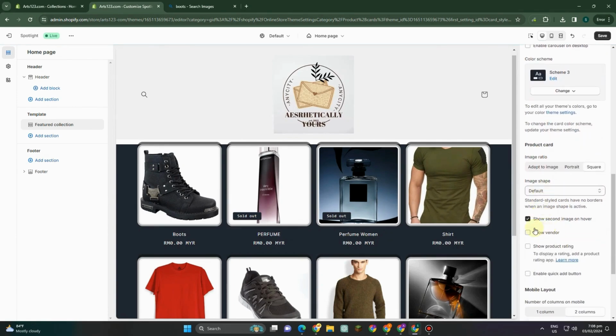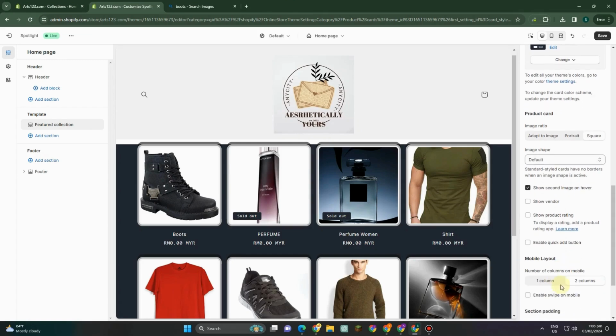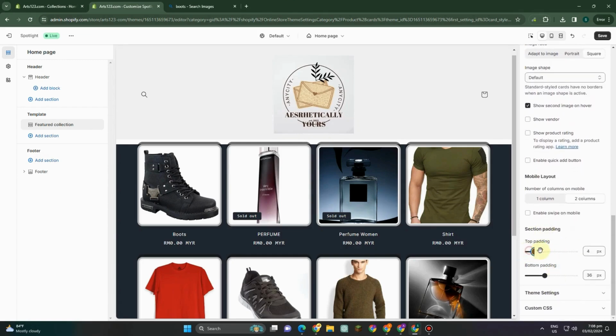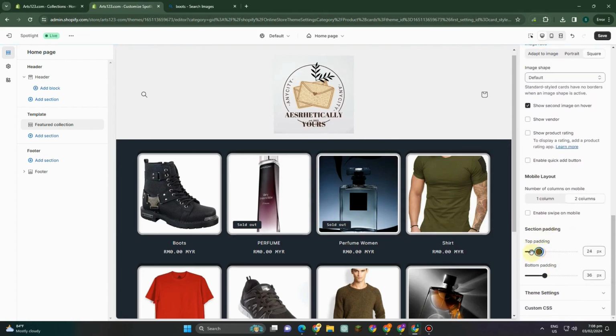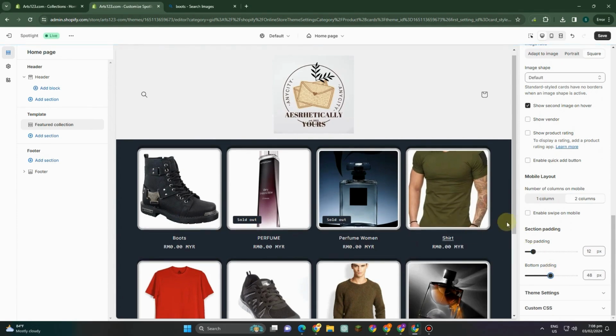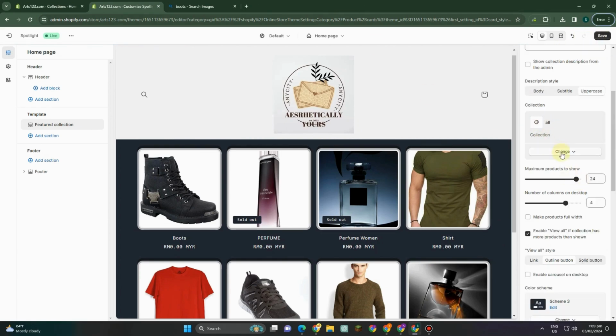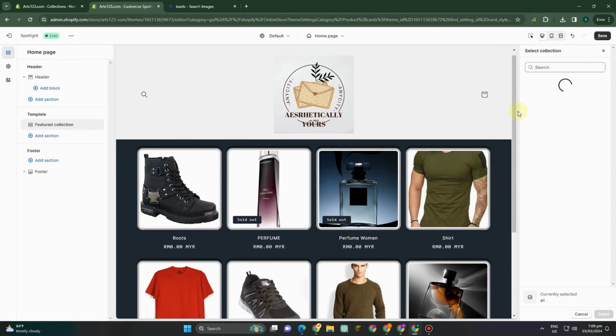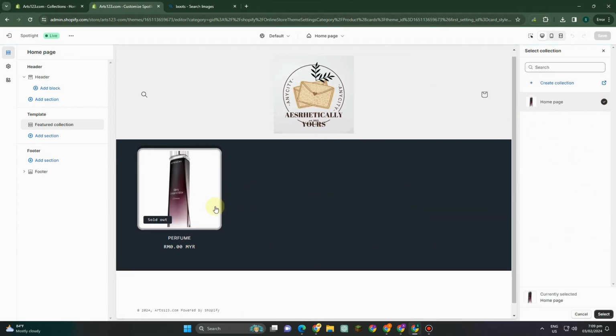This one is fit. So yeah, let's go on to this section right here. You can check this one, mobile layout, tab heading. I mean the spacing, everything is up to you. You can see actually if you drag it up or down, you can see some changes. Same with the bottom padding here. Okay. So yeah, if you want to change the selection, if you want the homepage feature selection, then you can see here homepage collection.